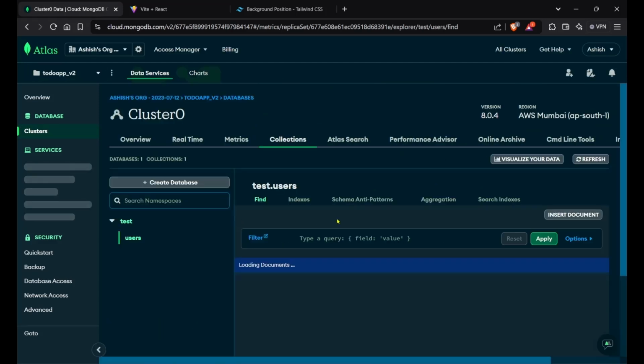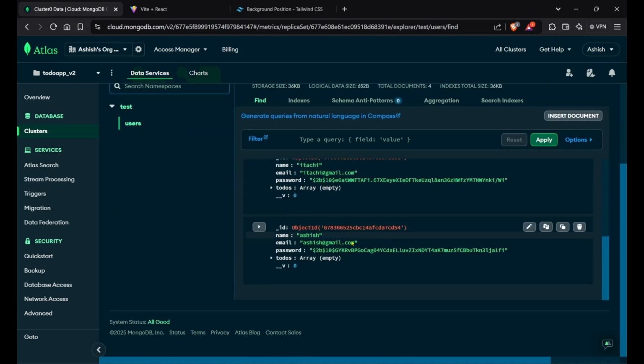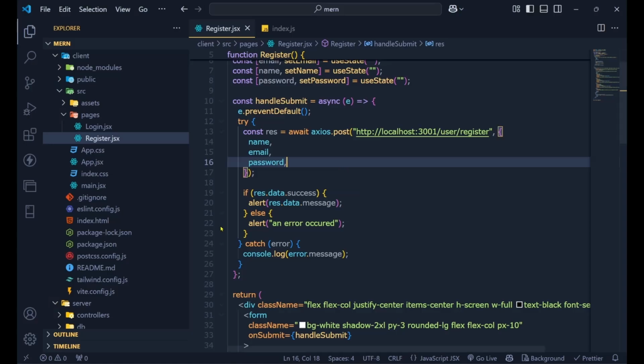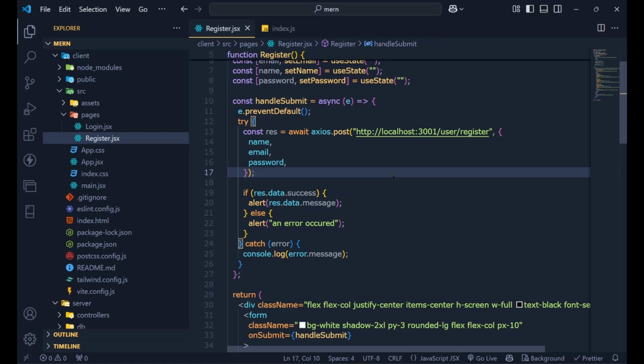refresh, you will see my data is created. My password is encrypted so no one can see it, right? Currently all of the users have an empty to-do list, like no one has any tasks because we haven't created any. So as you can see, we have created our very first API call from the frontend to the backend to store the user data. Now that is cool, right? So now you know how to create a basic frontend API call to the backend and how the backend is implemented for the register route as well.